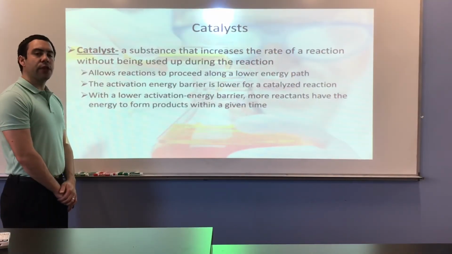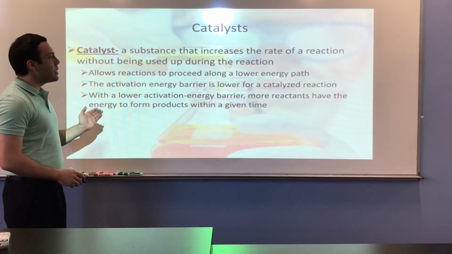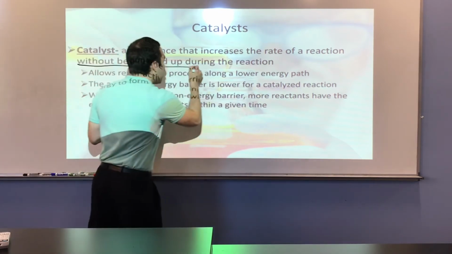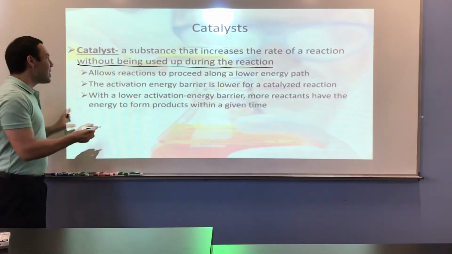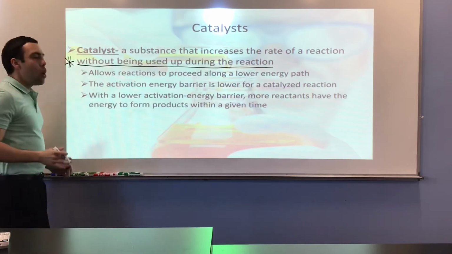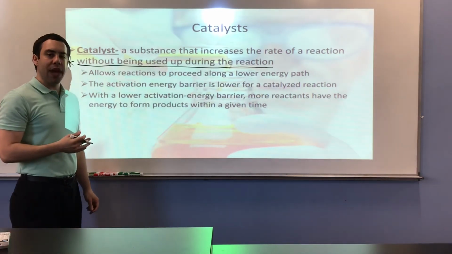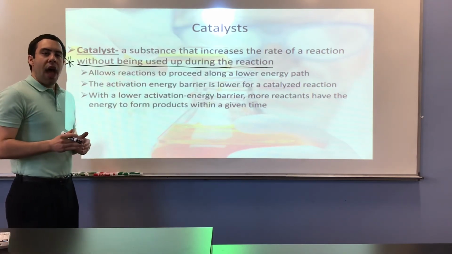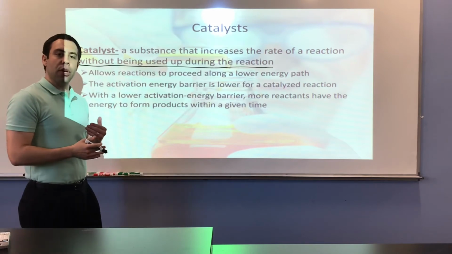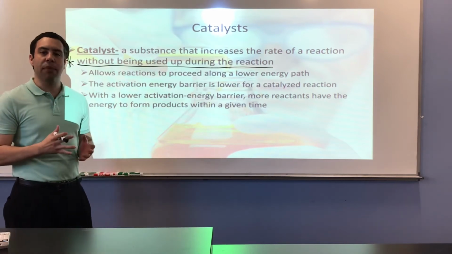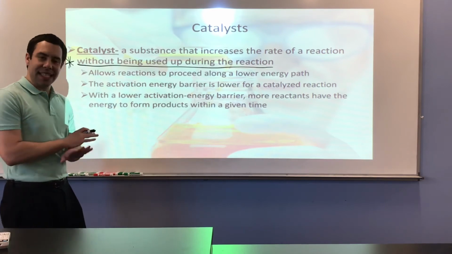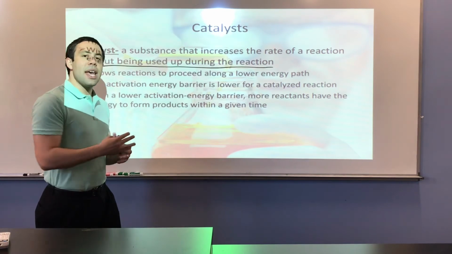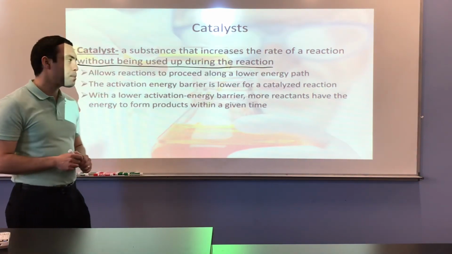And the fourth factor is the use of a catalyst. A catalyst is a substance that increases the rate of reaction without being used up during the reaction. This is important. While a catalyst can be added to a chemical reaction, it's neither a reactant nor a product. Actually, when you write a chemical equation, you would put the catalyst on top of the arrow. Since a catalyst is not used up during a chemical reaction, it can be used over and over again in subsequent chemical reactions.